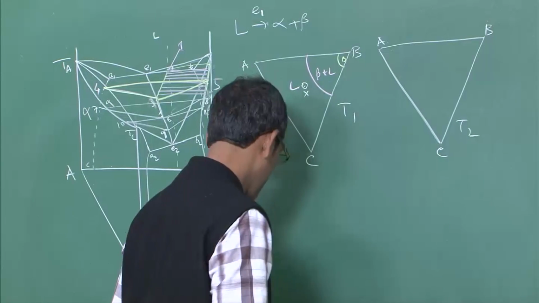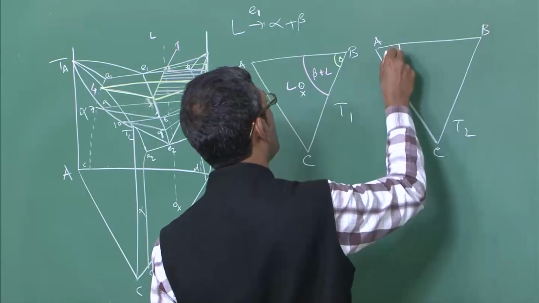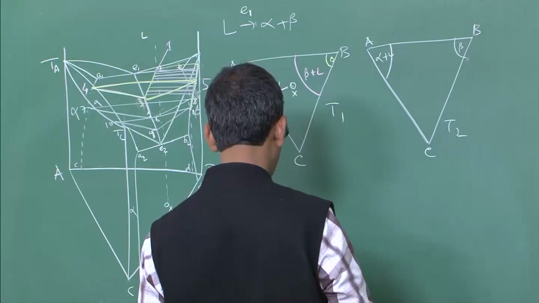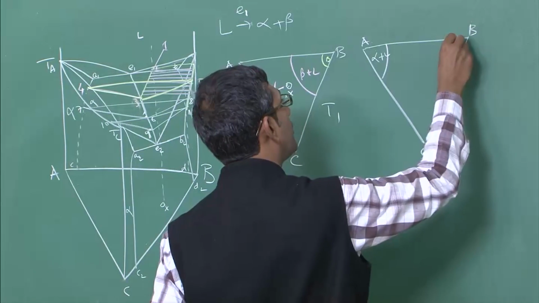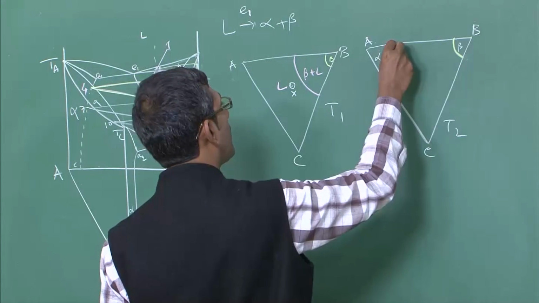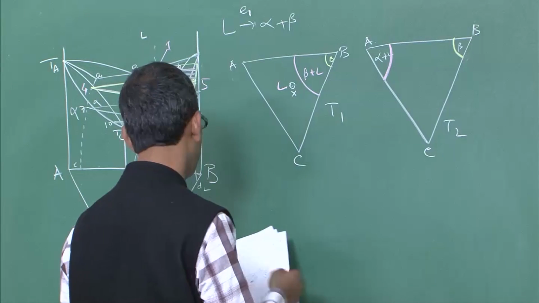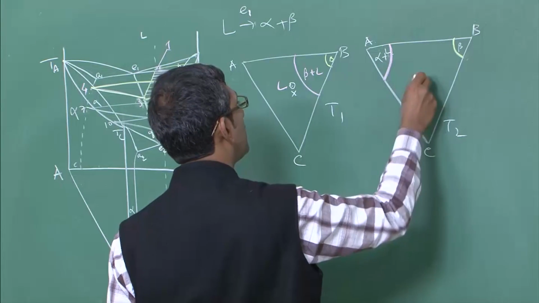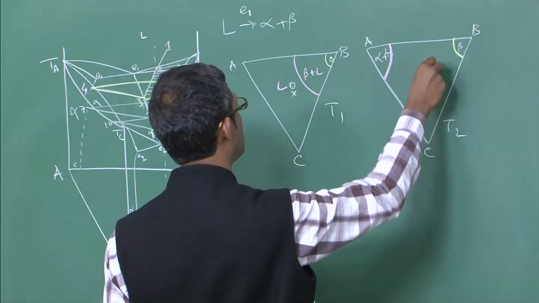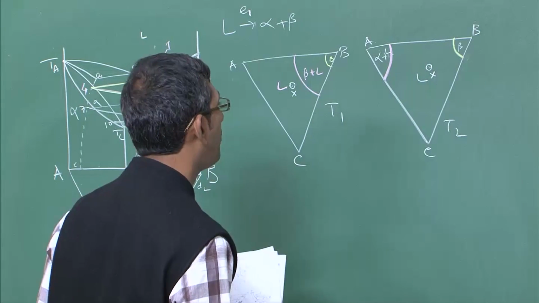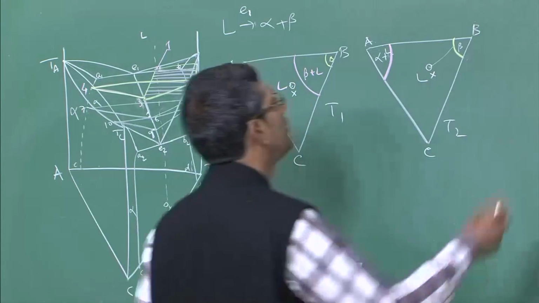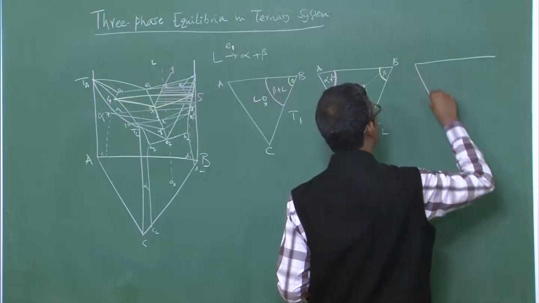At T2 the diagram will slightly change. You are going to have alpha plus liquid, beta. Okay, let me draw it this way, in color, then it is easier for you to follow. So, this is beta, all green things will be solid for me, and any solid plus liquid region or liquid will be like this. So, this is alpha plus liquid and this is liquid. Again my alloy composition is somewhere there, X sitting. It will just form a little bit of beta, as you can see here, you can draw a line, it will form beta. But things will be much clearer once you look at this one at T3.